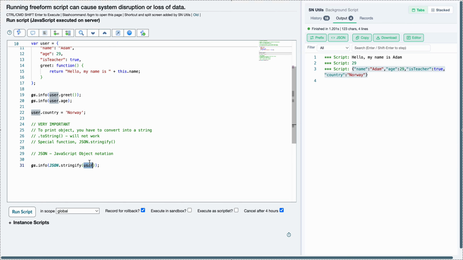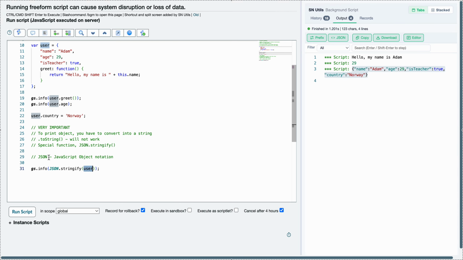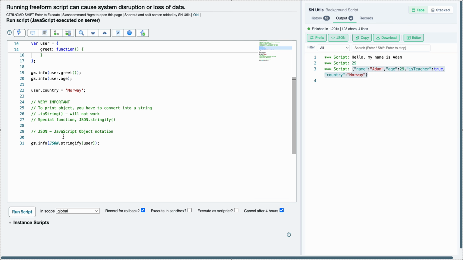Because JSON is JavaScript Object Notation, to convert a JavaScript object into a string we use JSON.stringify.